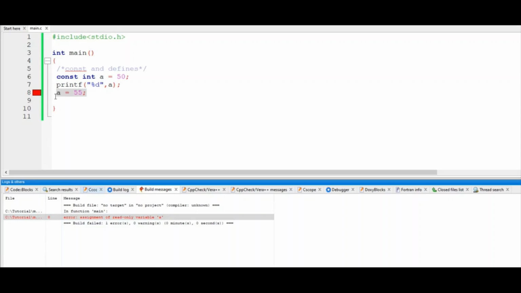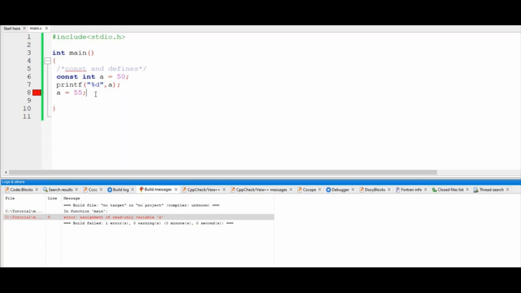But the moment you do, you're losing the intention of a, which was only supposed to have 50. With const, it will force you to keep 50. Try to edit, and there is a compilation error. This is a trigger, correct?